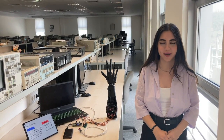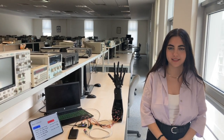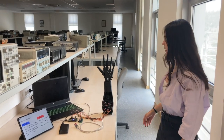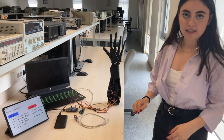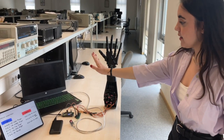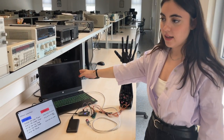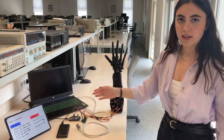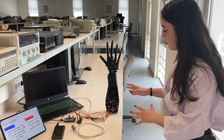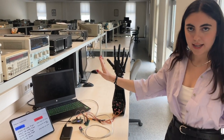Hello, welcome to my EE212 project. In this project I made a robotic arm which we can control with AI. It basically works by detecting my hand from my computer camera, and the AI module then sends it to my freedom board, and the servos turn and the fingers mimic my hand.